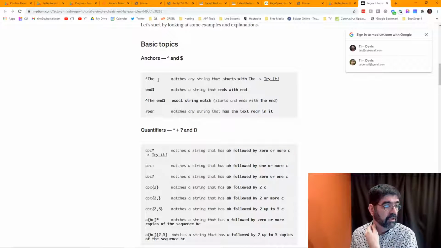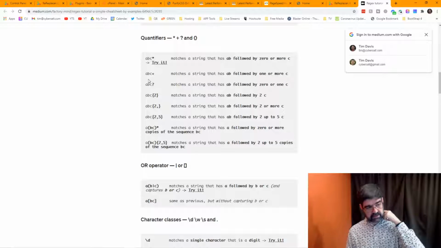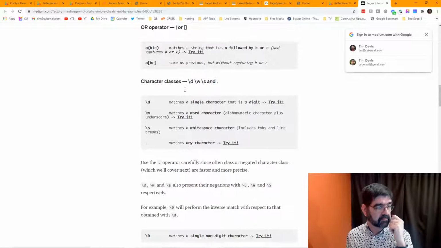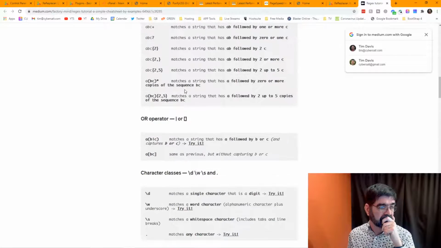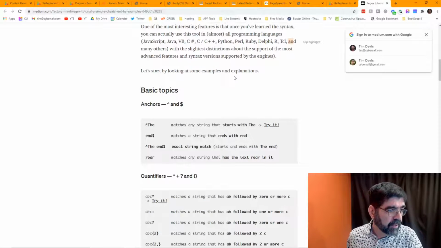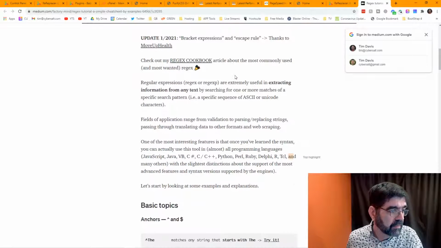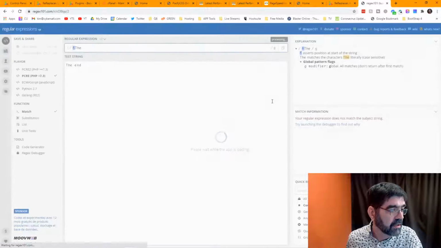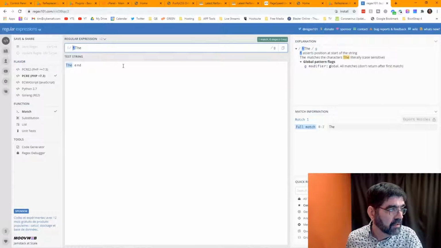Matches any strings that have the text. Anything that starts with, let's try it here. The end.